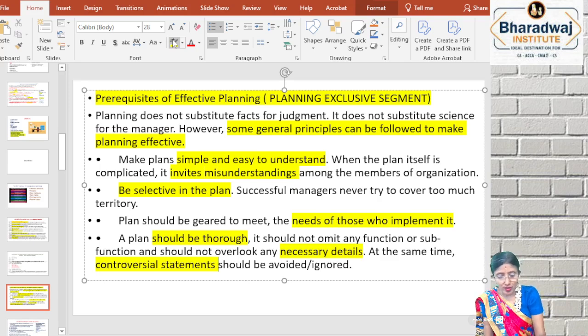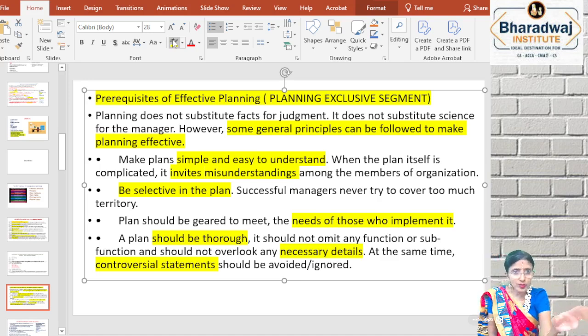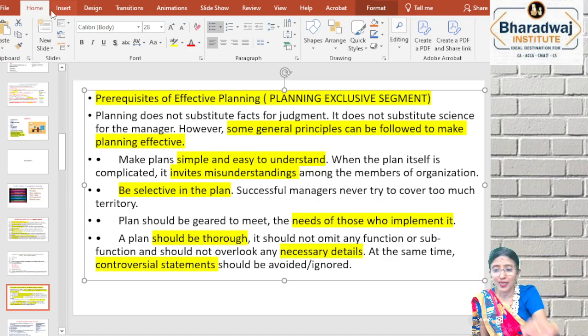Do you understand? A successful plan should never encourage controversial statements. Be clear. This is what we need: time, financial outlay, participants, submission date. For that you would have discussed. After that, go ahead. Supposing something crosses the timeline, genuinely, give more time. If it is not genuine, ask the concerned people why. That is our plan. That is why this chart is very important. For all practical purposes, it's a very important slide. So apart from features, this is one other segment you should study. Probably I can also question you on this.